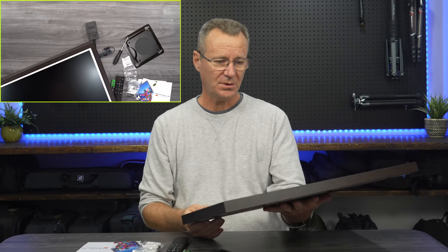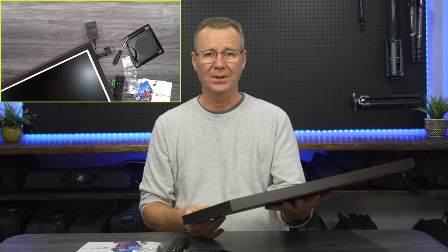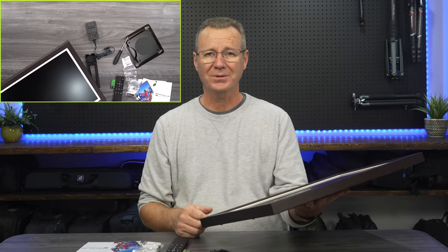This is a really quality looking piece of kit — let's see if it works as well as it looks. The frame is a 1080p IPS display that boasts a 180 degree viewing angle with a 16:9 aspect ratio, which is pretty much what you might expect from a device like this. It's dual Wi-Fi compatible at 2.4 and 5 gigahertz, and offers 32 gigs of internal storage. Once the frame is paired to your phone, you can upload directly from your phone, PC, SD card, USB stick, or email.